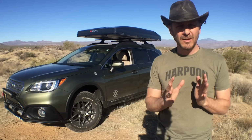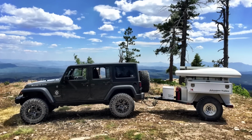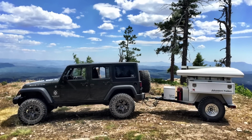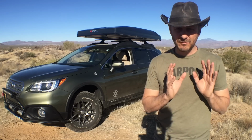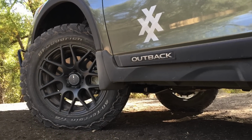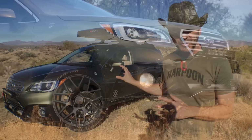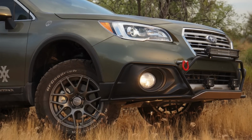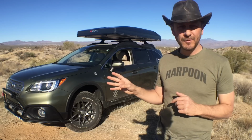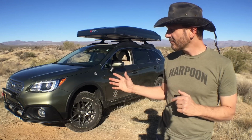Now, when I want to take very rough road travel, I take a Rubicon and have 35 or 37 inch tires with a 3 or 4 inch lift. That's very specific to its purpose. This vehicle here, I realize that even with 11 inches of clearance, it's not necessarily going to do a foot tall boulder. However, most of the time when I'm on soft roads, this vehicle can certainly handle deep ruts and get me where I want to go without me feeling like I'm getting into a precarious situation that I can't handle.